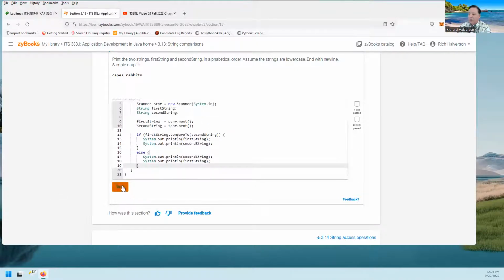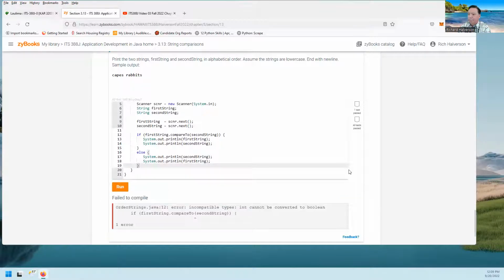All right, let's see what I got here. Oh, this has got to be, it's not a Boolean, it doesn't return a Boolean, it returns a negative number, a 0, or a positive number.